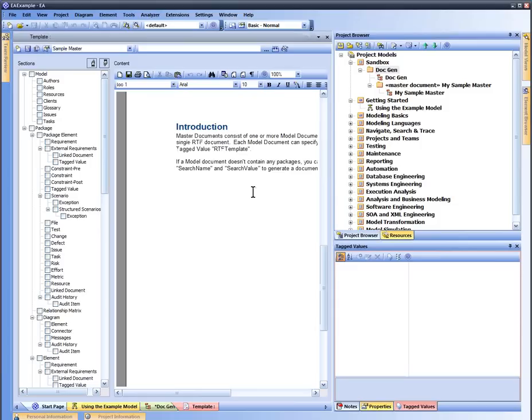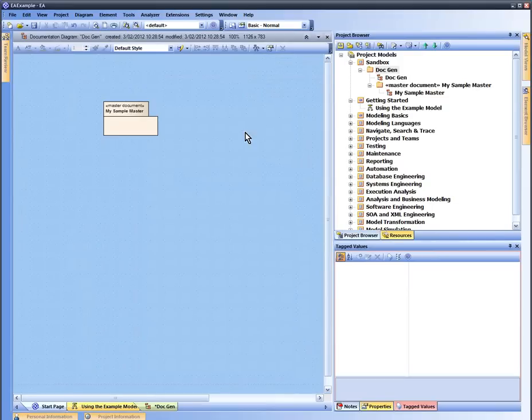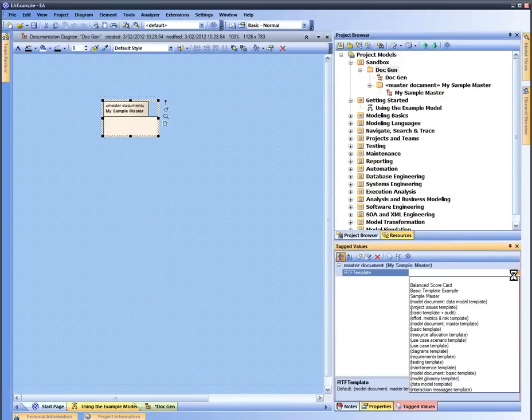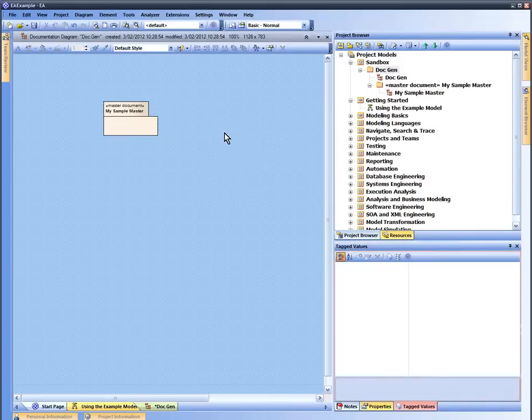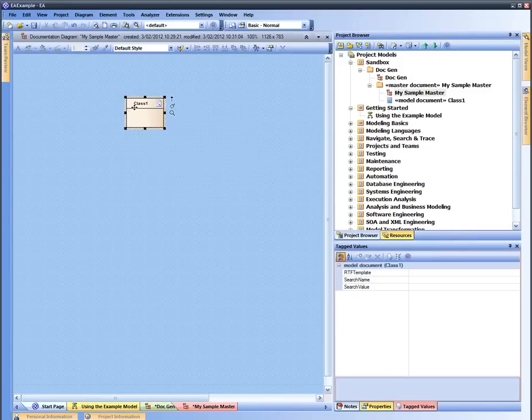In the master document, I could type whatever I wanted. Then for my sample master, I'm going to use my basic sample master here. In there, I'm going to put additional documents, and there I would put model documents. What is a model document?